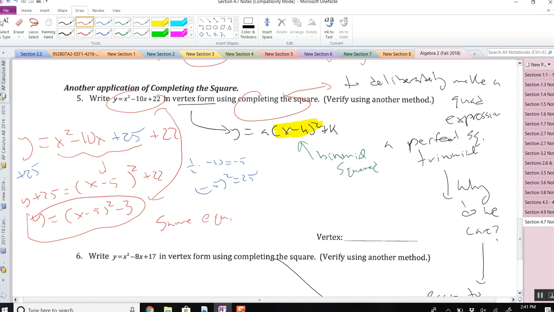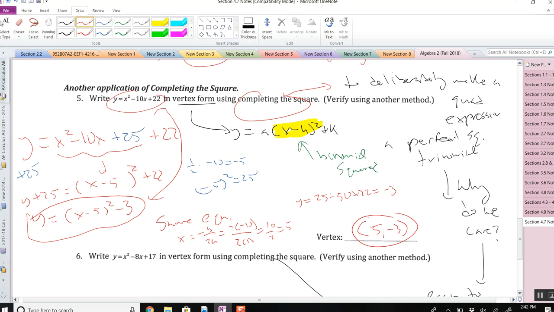So this can be very, very helpful, especially because what if you tried doing negative b over 2a? What if you forgot that formula? But if you did, just to verify that we did this correctly, you get 5. Plug 5 in, you get -3. So hey, it works. Our vertex is (5, -3). So you don't have to necessarily do the negative b over 2a thing anymore. You can just take anything in standard form and write it in vertex form by using the completing the square process.